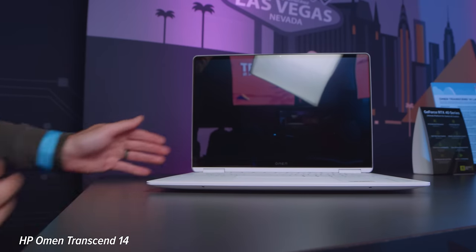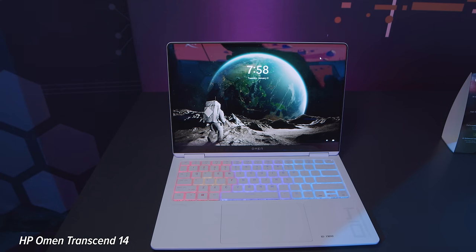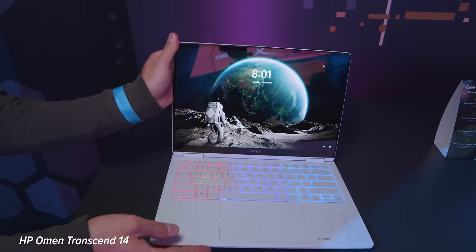The next one I actually don't have in the studio with me. However, I got to handle one at CES 2024, and without a doubt I would buy one. It's a compact thin-and-light laptop. It has an RTX 4070 and an OLED display that is 100% DCI-P3 color accurate. It comes with the latest Intel Core Ultra 9 185 processor and has 32 gigs of RAM and a 1TB SSD. On top of all of that, it's $1,999 for the latest tech that has never before been seen. We've never seen an HP Omen 14 — this is a huge deal. The RGB lighting was incredible. They actually made the print of the keys smaller, so you have a translucent edge around all the keys and the RGB shines through beautifully. It's a beautiful laptop.